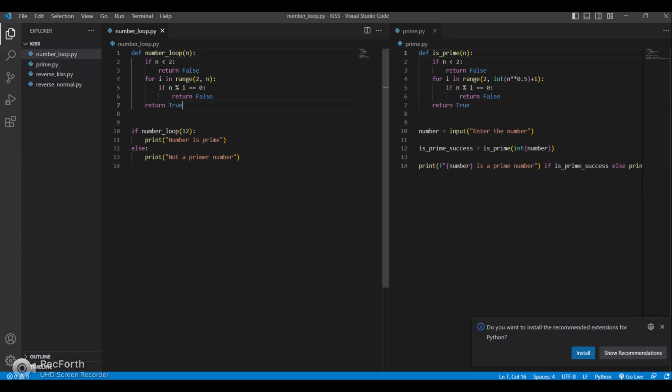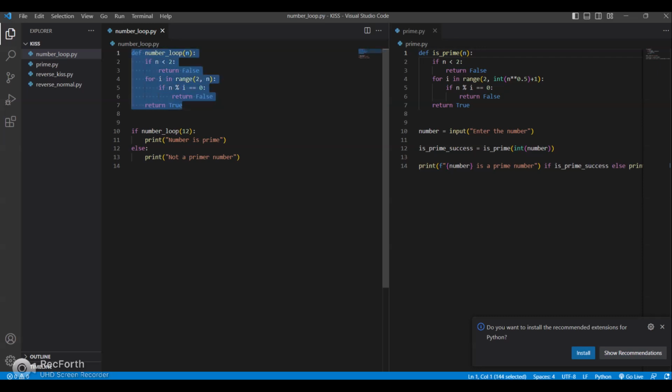One is named number loop.py, and here the developer has defined a function called number loop. He checks if n is less than 2, return false, and here we have a loop. He divides by that number, checks whether the modulus of i is equal to 0, returns false, otherwise returns true.